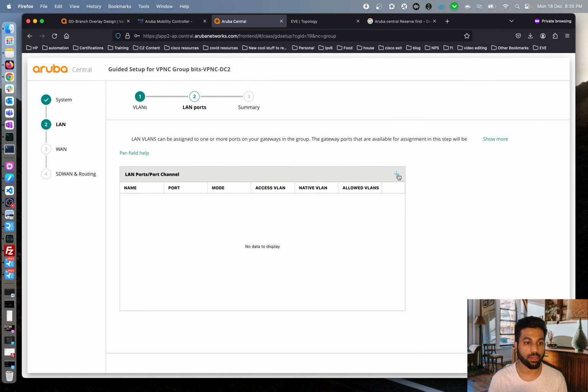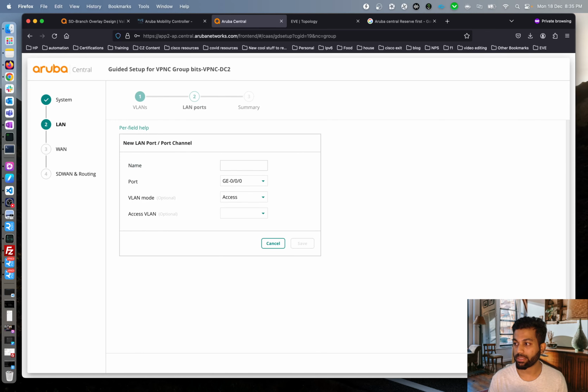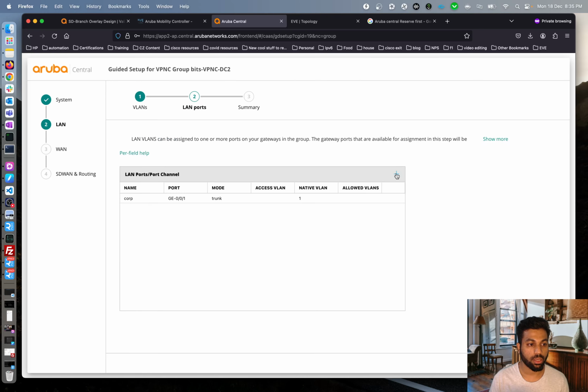Perfect. Now we'll have to configure the LAN ports. I'm going to click plus. We will start by configuring the LAN port for the corporate VLAN, which is 001, and the mode, let's put it in trunk so that I can connect any other VLANs behind it later. That's good. I'm going to click OK.